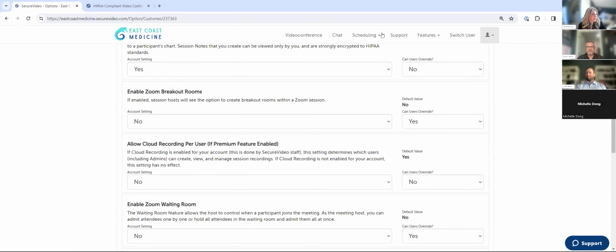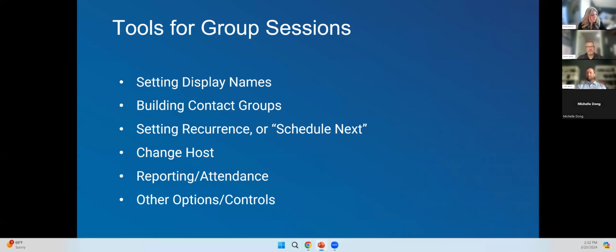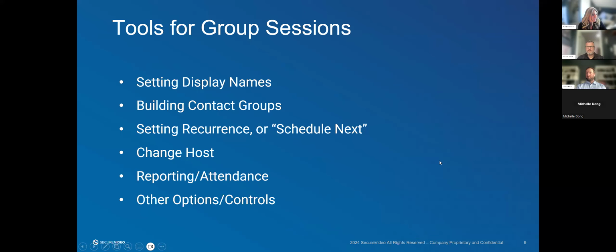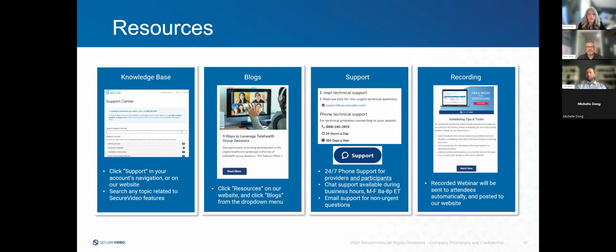All right, that pretty much covers all of the demonstration I wanted to go through with everyone today. We will get to Q&A in just a minute. I've seen that there have been a couple of questions that have popped in. But before we get to that, I do want to touch on a few resources that are available to everyone as we part ways today.